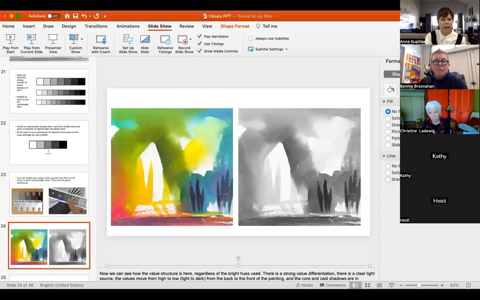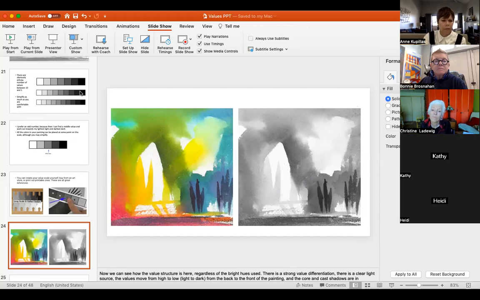Sometimes one app is a little bit better than the other. I think I used this on the laptop, where I changed this to grayscale. I think the one on the iPhone is actually a little more accurate, with a little more finesse. Oh, the other thing I wanted to say too is it's pretty clear in this picture where the light source is coming from. And I think that helps ground things as well.